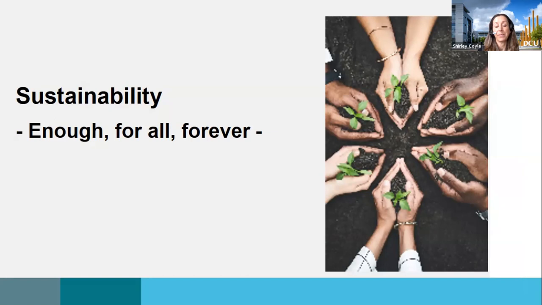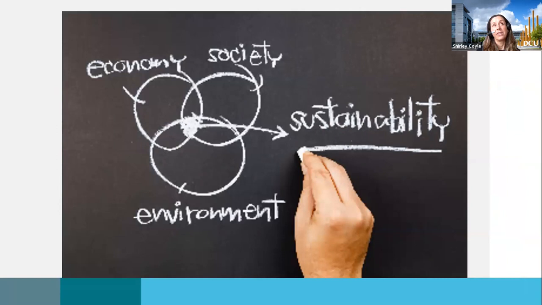And when you think about sustainability, a lot of people just focus on the environment and think it's just about environmental impact. But when we talk about sustainable design, it's about thinking broader than that. So these are the three pillars of sustainability. You have to think about the economy and about how you can have growth and development and how that impacts society and how communities can thrive. And to do that all while looking after the environment and thinking about natural resources. So when we have sustainable development and sustainable design, you really need to look at all those three factors and bring all those factors in when you're designing a system.